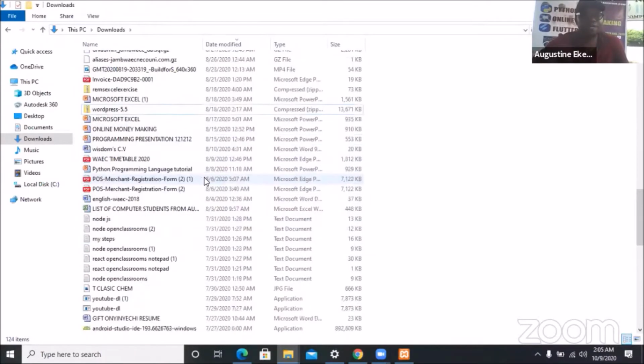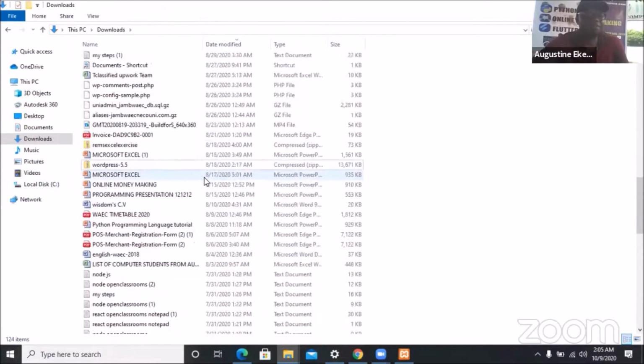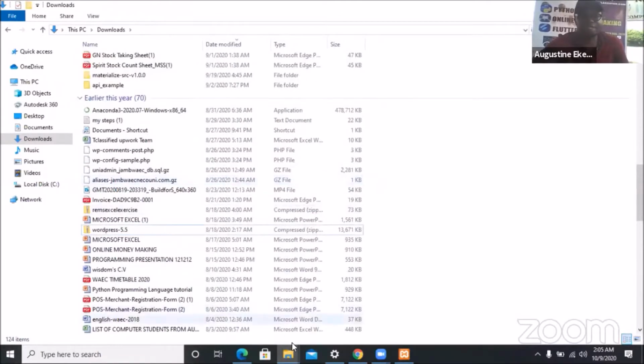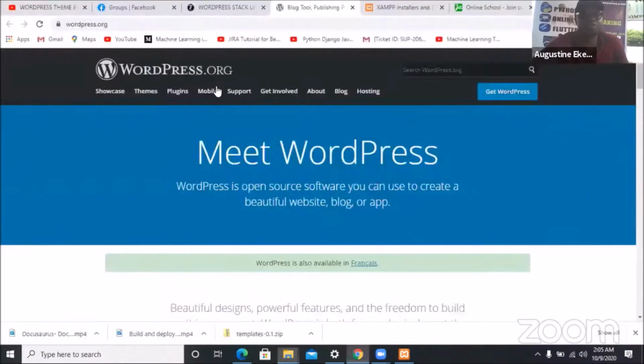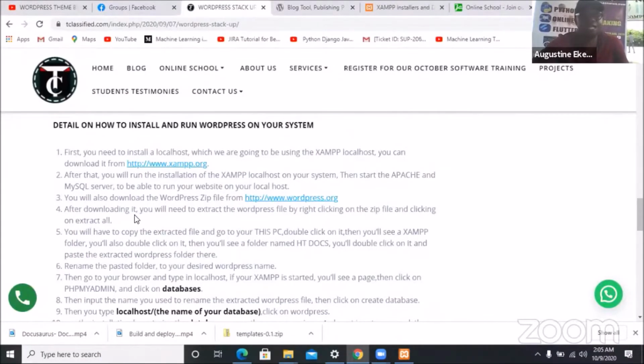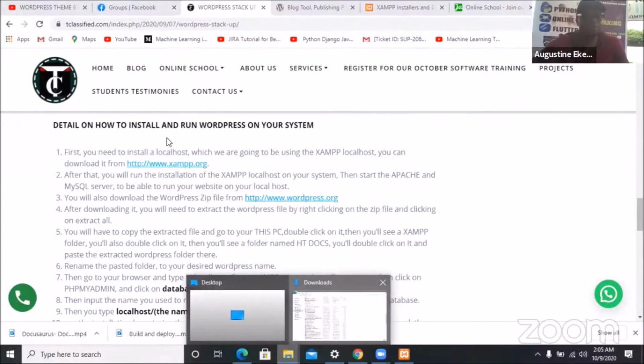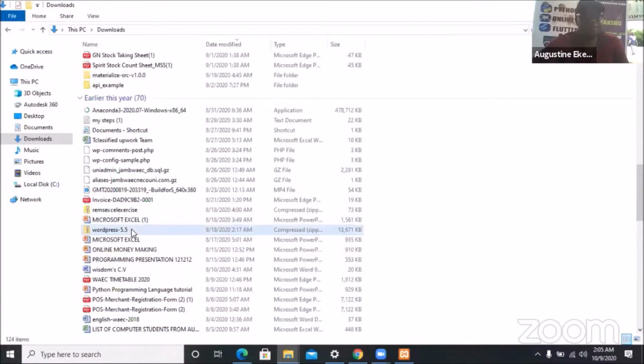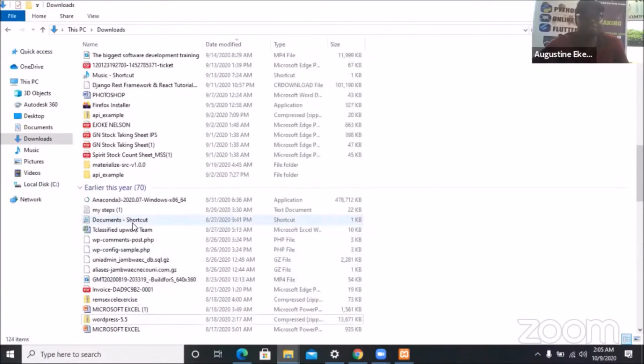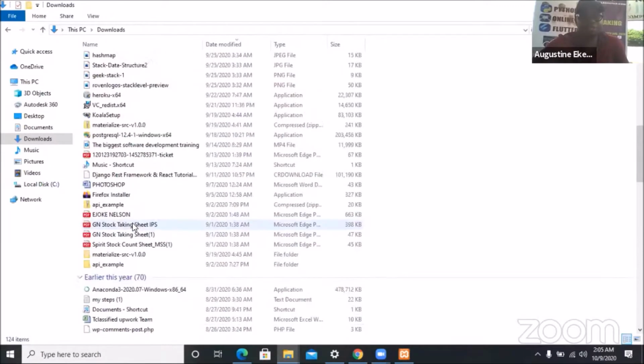So once you have your extracted file, copy that very extracted file. That is the next step. If I also open the instructions we are looking at, after downloading, you have to do what? Extract it. Extract the zip file. Okay. So I already have an extracted file of this. So I'm going to go pick it up.